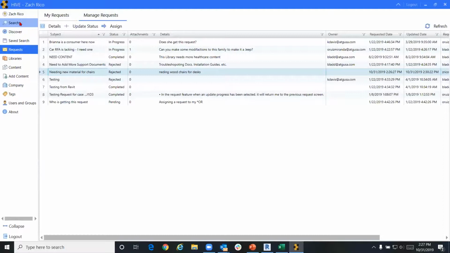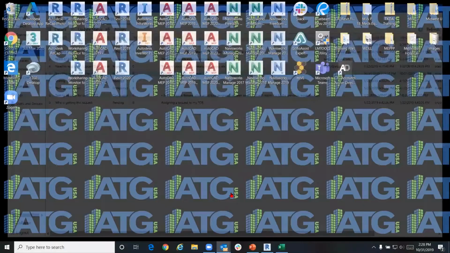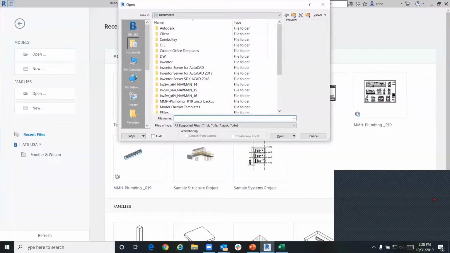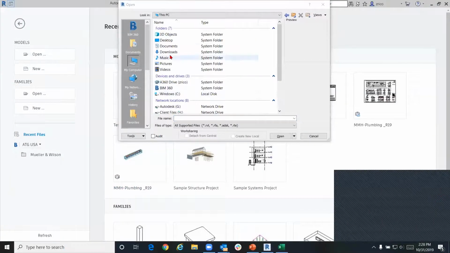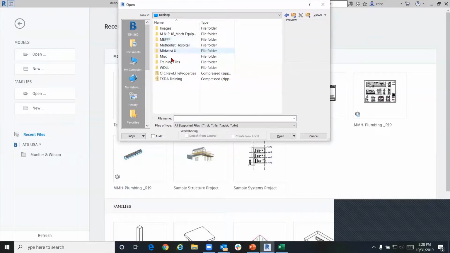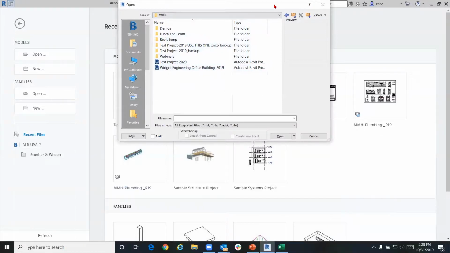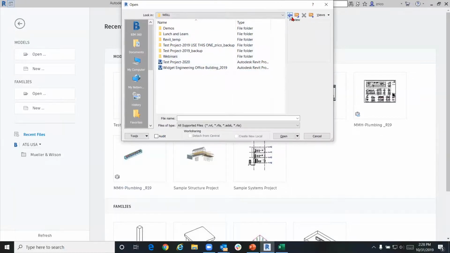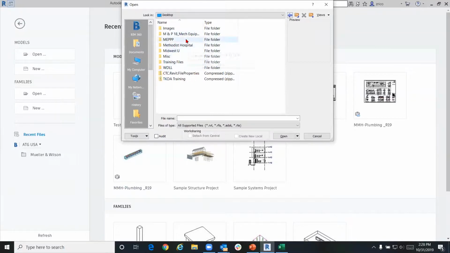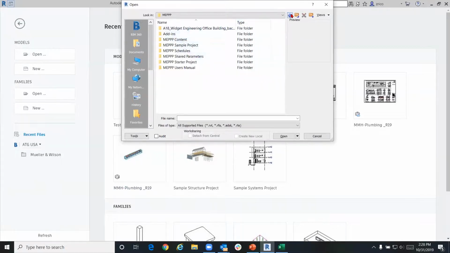I'll get into the search and discover a little bit more on the Revit side, so let's go ahead and open that up. I'm going to go ahead and close Windows. I already have Revit open. I'm going to go ahead and open up one of my project files. One second here, folks.